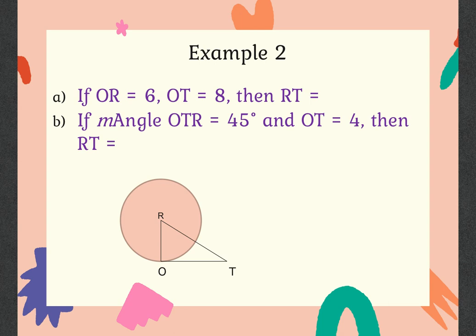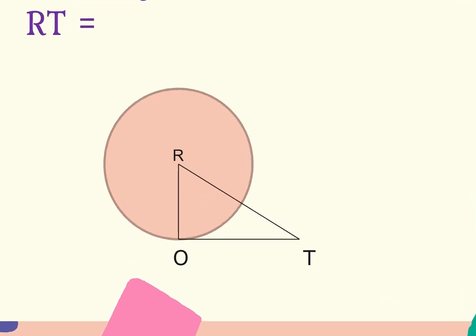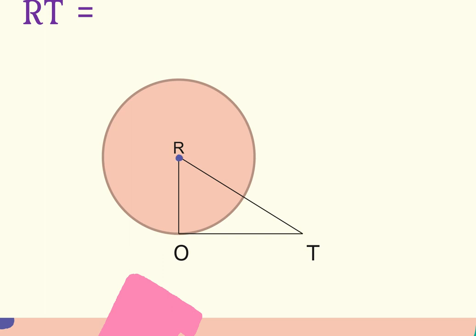So in this circle, first of all, I know it's a circle. R would be the center of the circle. It will usually have a little dot like that, okay? And OT is tangent to the circle. So if that's the case, if OT intersects the radius, then it is perpendicular to the radius, which means it's the right angle there.